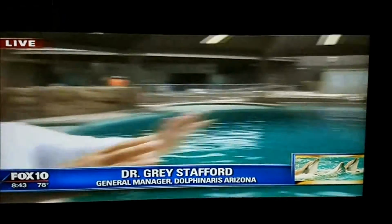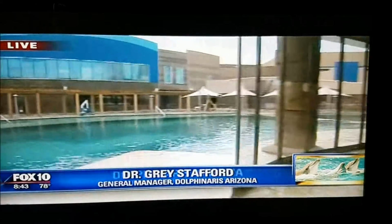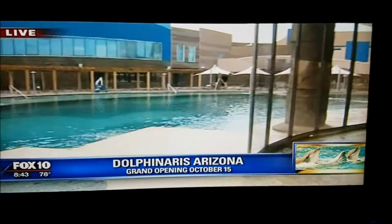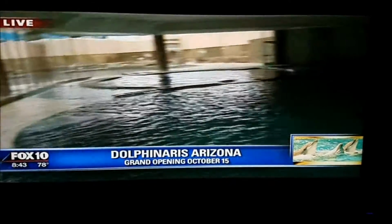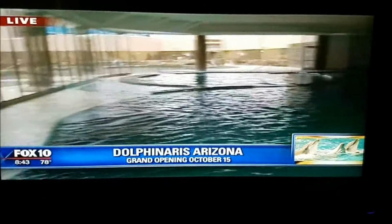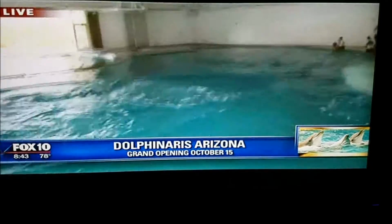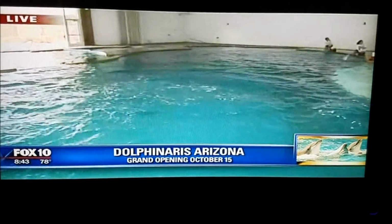But then obviously the main habitat, we've got all these shelves where people can stand and do a shallow water dolphin experience. And eventually we'll have a trainer for the half day. So you can come out and be a trainer for the day, learn how to take care of them, how to prep their food. It's just a really exciting time, and we can't wait to open the doors in mid-October.